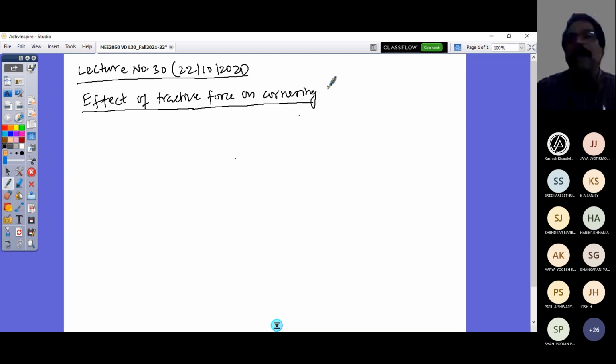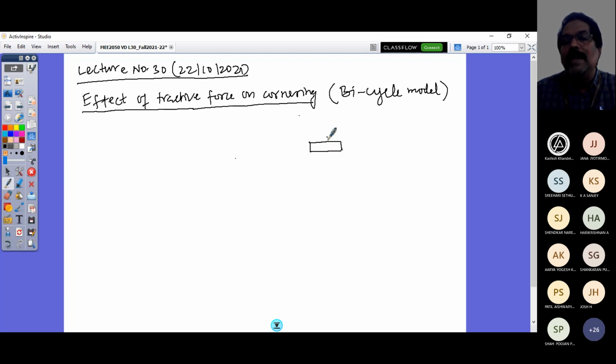So what we are going to consider again is the bicycle model. Let me draw a model description for today's class. This wheel represents a rear axle, two wheels collapsed and represented. And my front axle wheel is somewhere here, and that has been given a steering input because of the hard cornering. So my tire has been tilted at a somewhat exaggerated angle, for our better understanding. I'm drawing it here. Now this is my wheel plane.